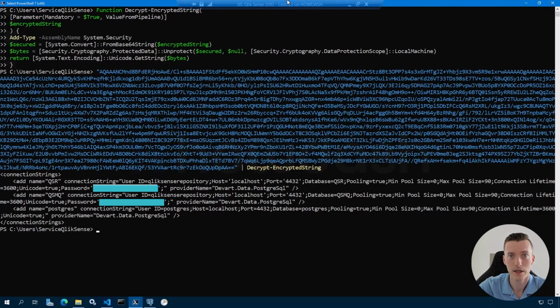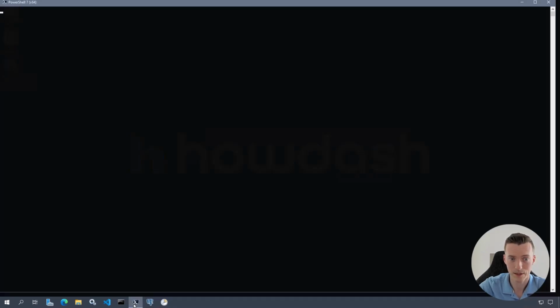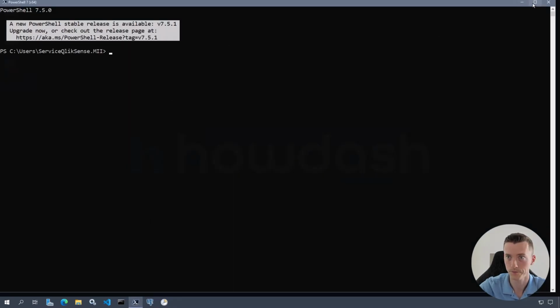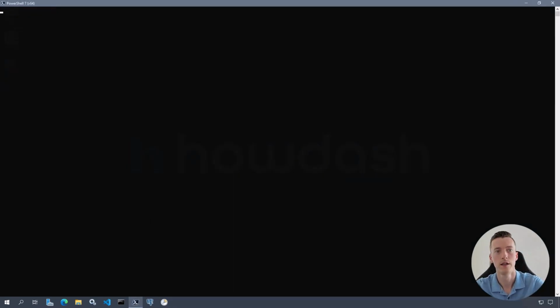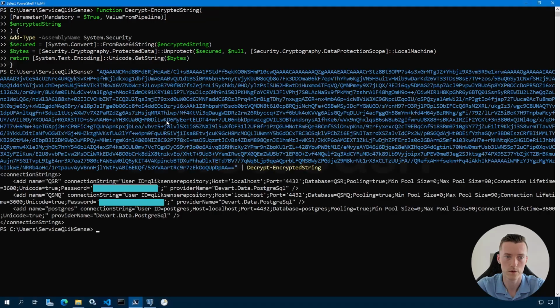So this is my staging server. I'm going to switch over to my dev server, and I'm going to follow the exact same steps. So I'll launch PowerShell and paste the same function into it. Here it is. And I'm going to jump back to my staging server.